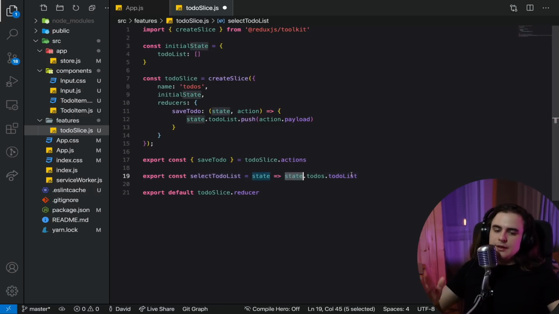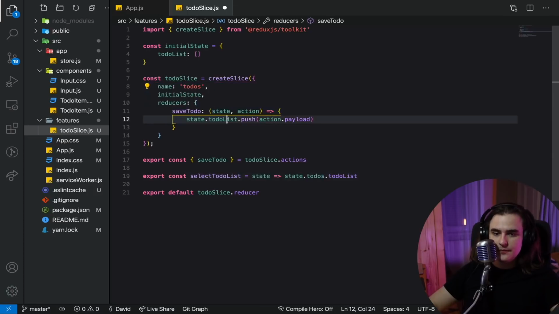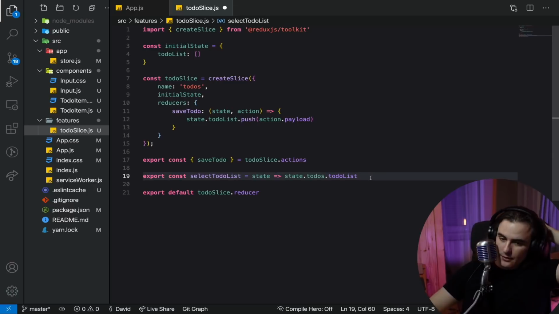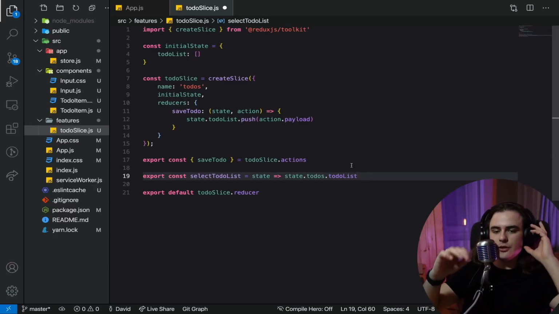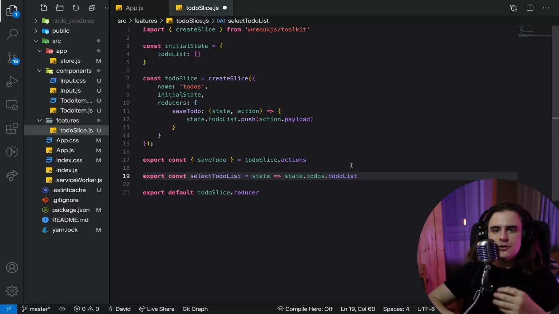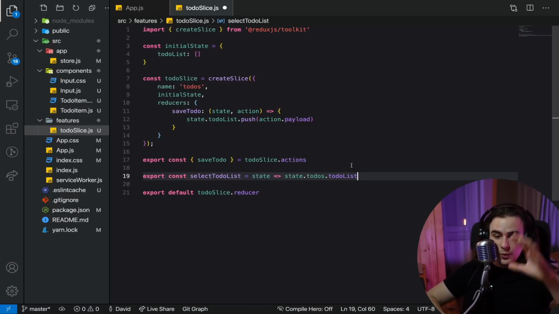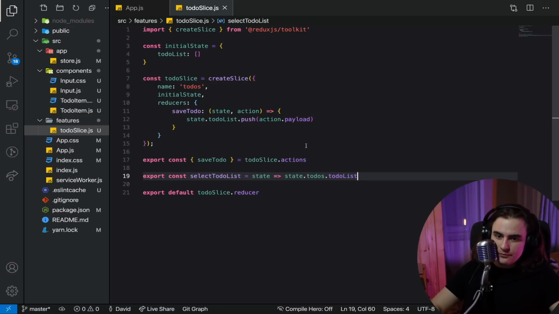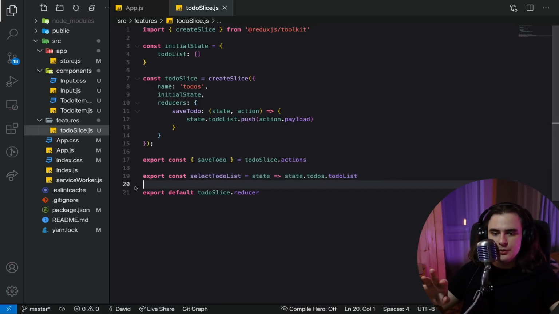So what is happening here? At that point, we will reach into all the states, grab the to-dos one, so this one, right? So this slice, and then pick out this specific state, and then just return that, okay? I hope this kind of makes sense. It's all pattern recognition. Watch this video a few times, try to understand it. I will be using this a lot in the near future. I will actually build a few clones with this, just like adding Redux onto it, just so you guys are exposed to it. And yep, that's pretty much what we do in here.